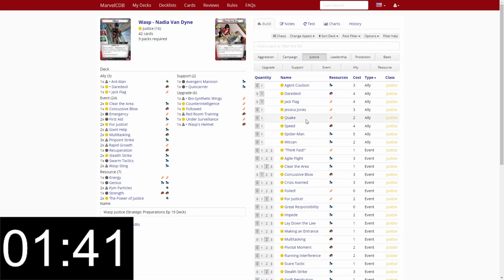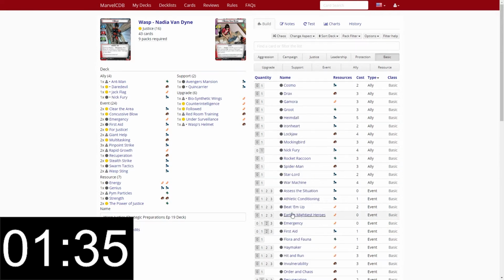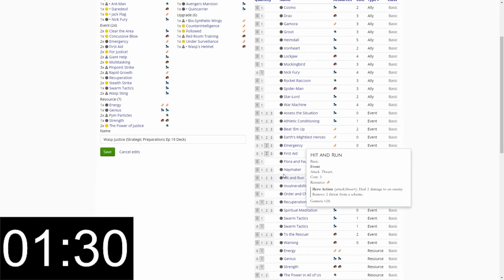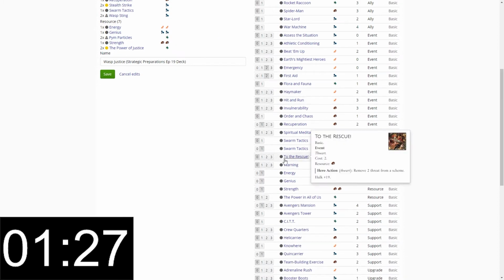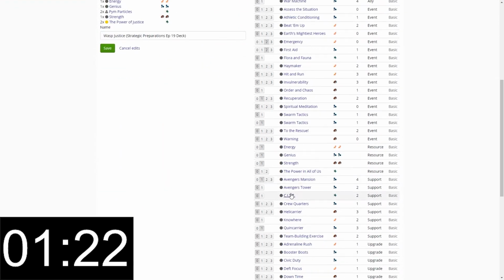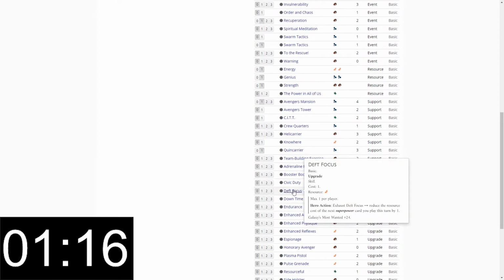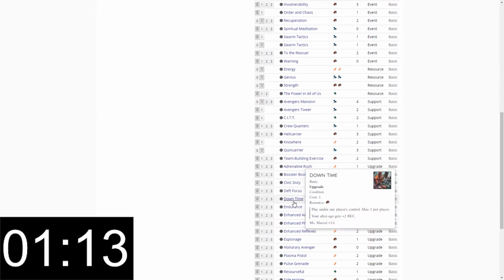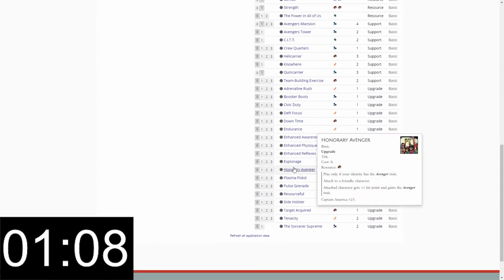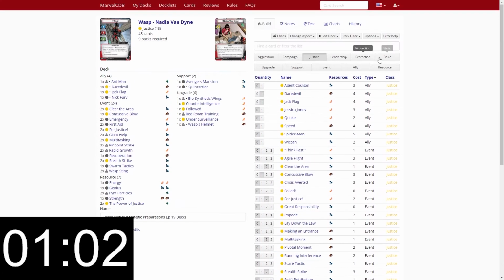Let's see. We have the... what do they call the first aids? Probably going in a copy of Fury doesn't seem like a bad idea. Shoot. What was that card that gives you an additional 4 called? What is it? I am trying to remember here. Civic Duty, Deft Focus, that is not it. Downtime is not it. Adrenaline Rush, no. Enhanced, no, that's not it. Which one was it? I'm like 90% sure. Oh, no, it was a Justice card. I'm pretty sure. We have a minute left.